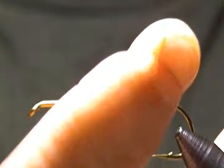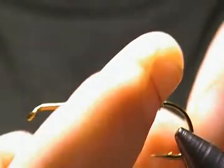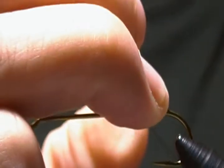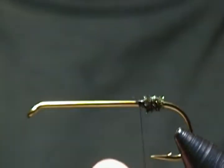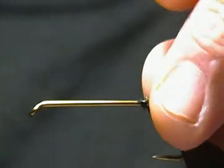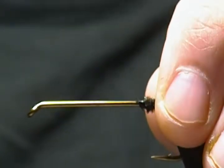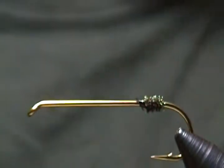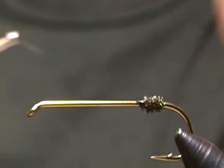but I'm just going to throw in a couple-turn whip finish here, because this is just an example of what I'm doing for you. Then I would snip that off, cement it, and it would be a done deal. That's the method I use for my herl bodies, and it can be used on many different flies and situations.